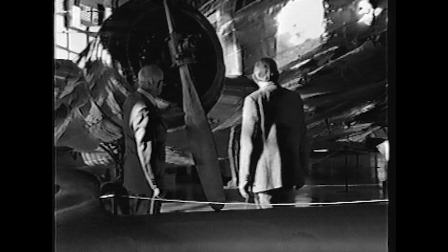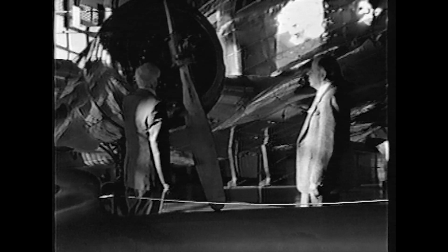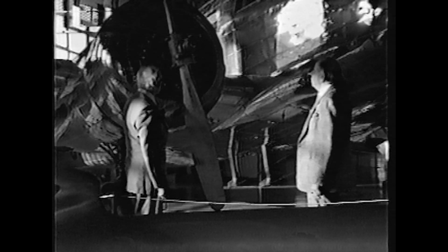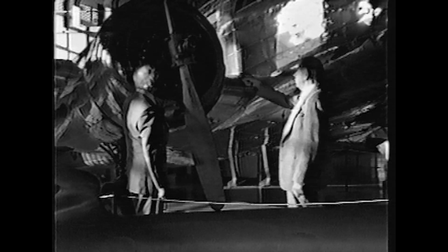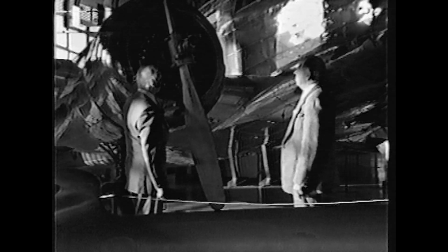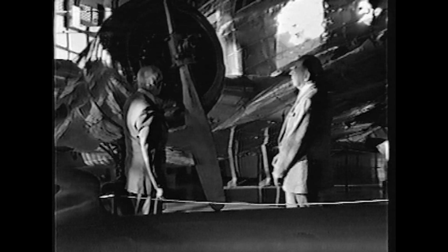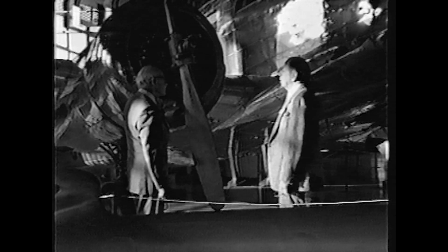Now, two engines, and they're very similar to the engines that we were looking at on the Harvard just now. In fact, I think it's almost an identical engine. It has the same variable pitch propeller mechanism, but it has the addition of this de-icing equipment. You didn't need that on a training aircraft. You didn't send your students out to train in icing situations. They learned about that later, the hard way.